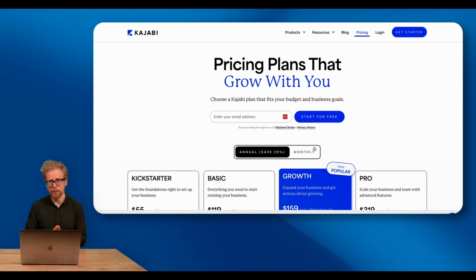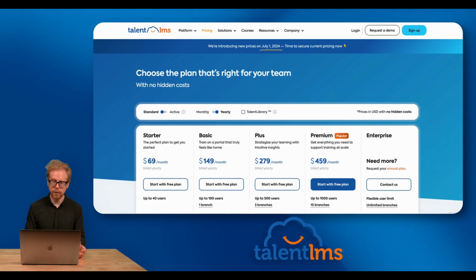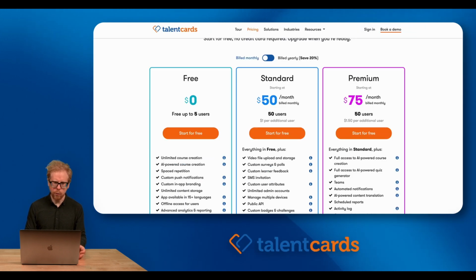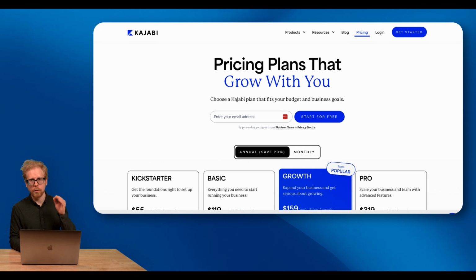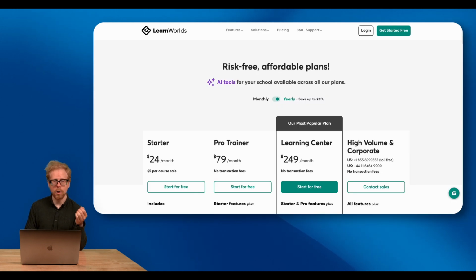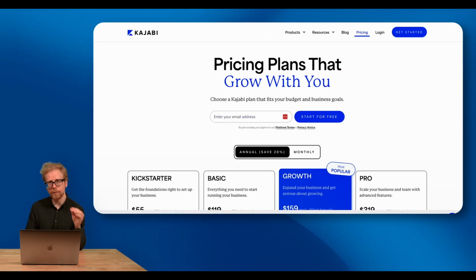So what we've done is, by choosing Kajabi, LearnWorlds, TalentLMS, and TalentCards, we have chosen these to give you diverse options. 2 of them, Kajabi and LearnWorlds, are primarily externally facing learning management systems. This means that if you're looking to sell and market online courses or e-learning programs, you want to look at Kajabi and LearnWorlds.